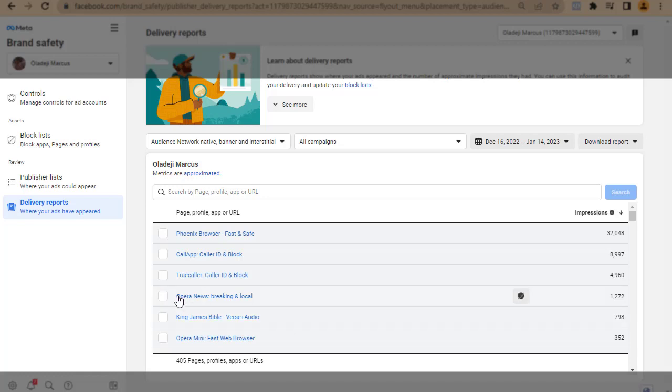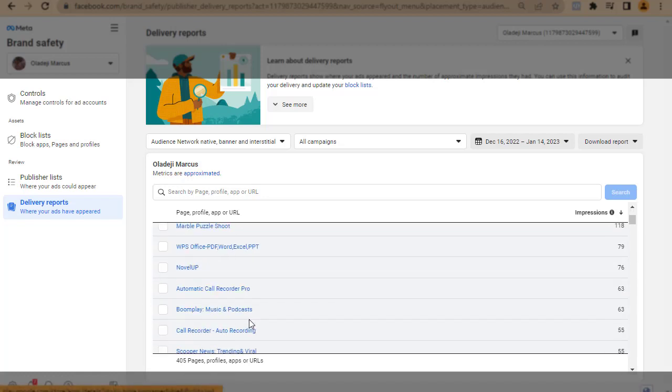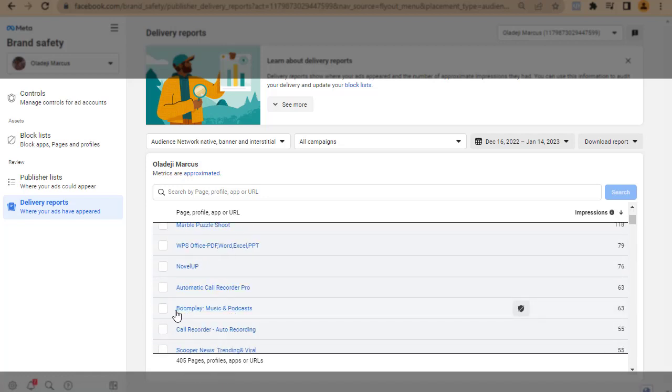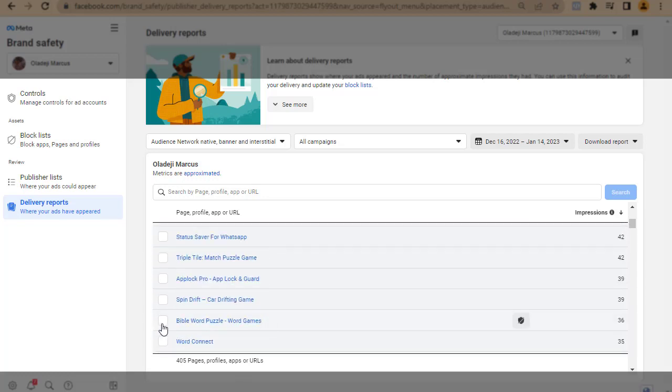You can easily come here and look at the various things, like probably I don't want my advert to show on Boomplay, I don't want my ad to show on call recorder for whoever has it on their phone and the likes. Now, these are ways whereby you can easily block out your adverts, but this is something I will encourage that you don't do every day. This is something you can just do twice in a year or once in 3 months. This helps you a whole lot.